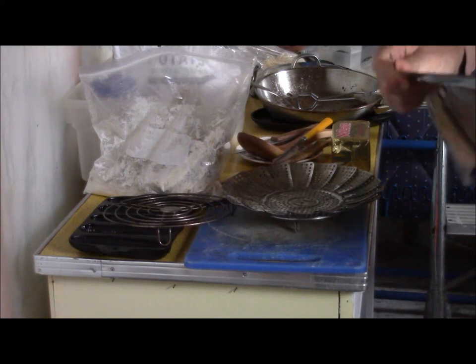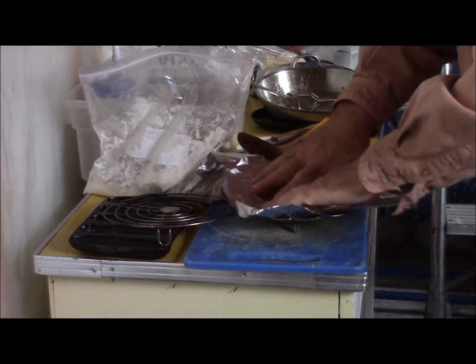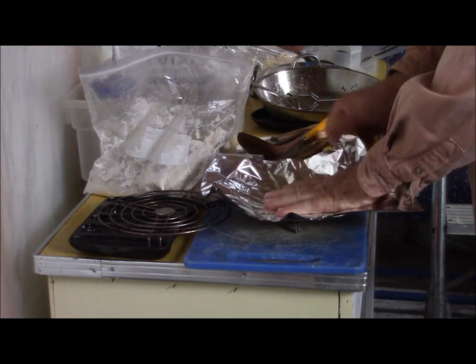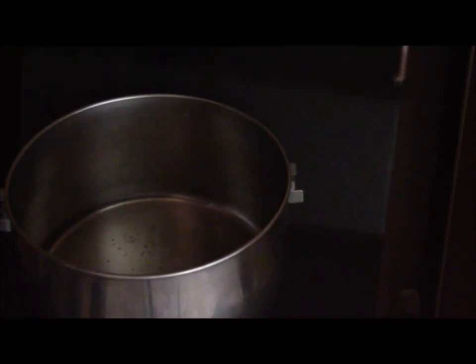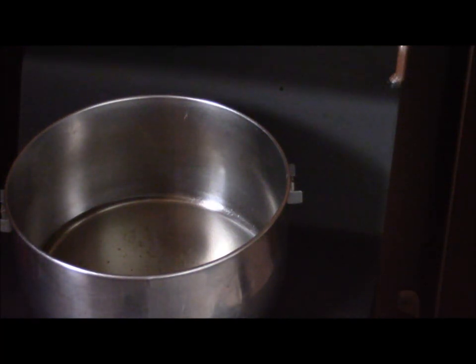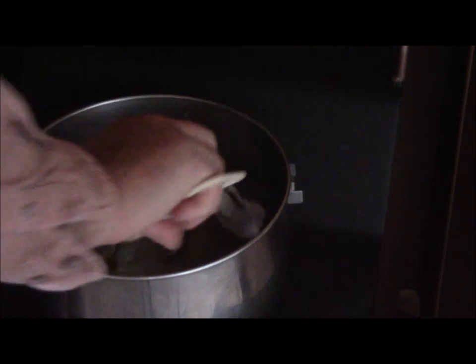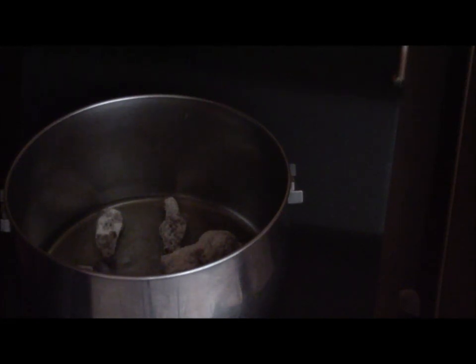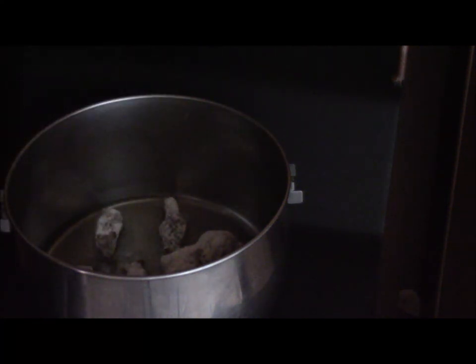I'm just going to put a little bit of tinfoil here. I'll show you what happens next when I get the pot ready. I don't know if you can hear that, but it's actually starting to sizzle slightly in there, so that wood stove is cooking hot. I didn't realize it would get that hot that fast, but that's okay. The trick to frying anything — at home, or here, or anywhere else — is little and often. Basically, put in a few things at a time, let them get going, take them out, and then do another batch. Let the oil recover its heat a bit, and carry on.